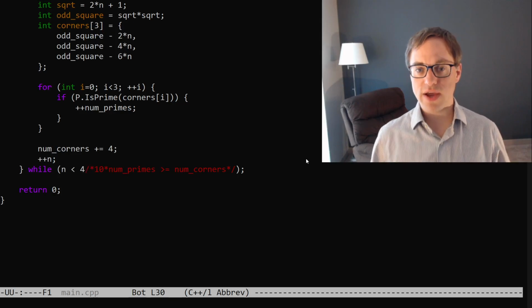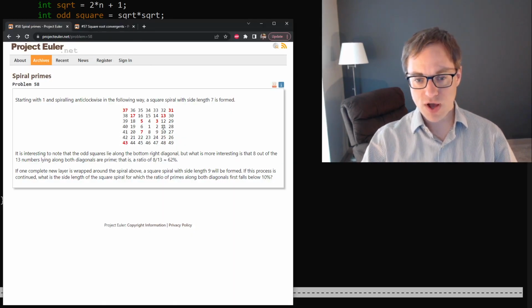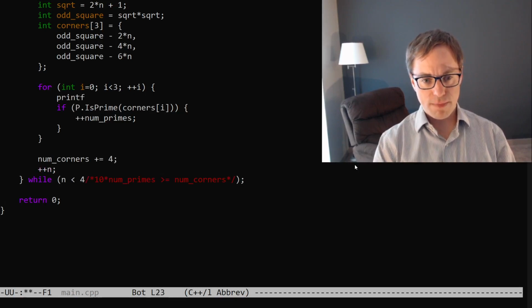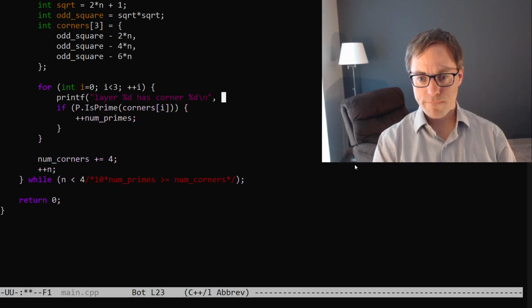So we'll consider layer 1, 2, and 3 just as in the problem description here. And in here we'll say printf, and we'll say layer %d has corner %d. So that's going to be n and corners i.